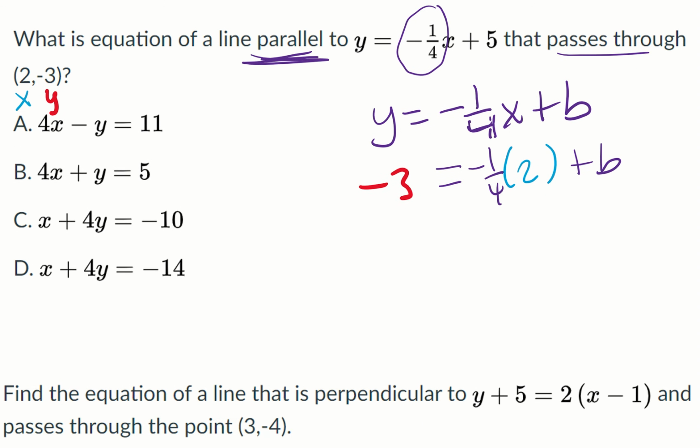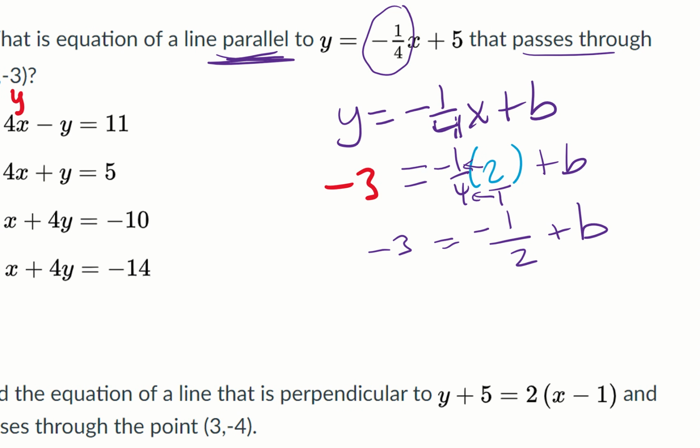So for this one, in order to multiply this fraction with this whole number, put the whole number over 1, multiply straight across. 2 times 1 is 2, so negative 2 over, and 4 times 1 is 4. So negative 2 divided by 4, well, this is a fraction. We can reduce this fraction. Let's divide it by 2, top and bottom, and that gives us 1 over 2. So 2/4 is the same thing as 1/2. We simplified the fraction just to make it a little easier to deal with. This is a b, by the way, not a 6.